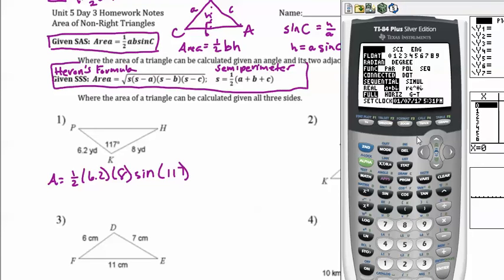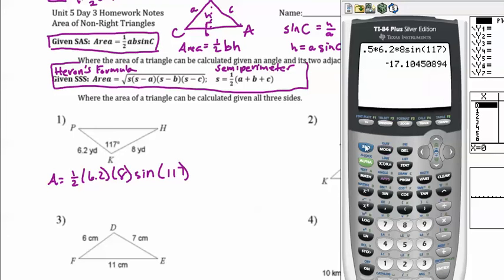Go to mode, go down to degree, and press enter, and second quit. And if I want to get back to the last thing that I typed, I can do second enter, and then press enter again. So that answer makes more sense. 22.1 square yards.